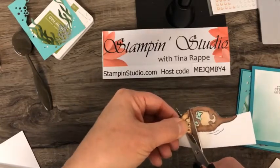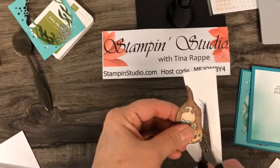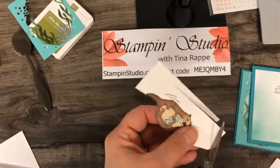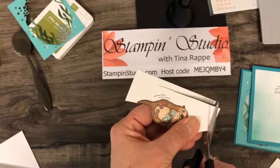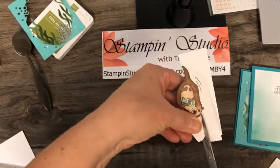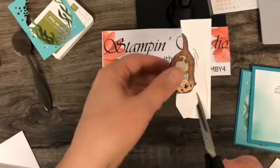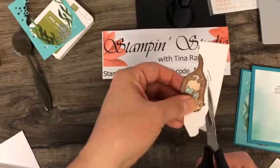Okay, when we learned how to cut in kindergarten or whenever it was, we learned that you cut up, down, up, down, up, down, up, down. You know, what you want to do when you're cutting around something like this is keep the scissors where they're at. You're not going up and down, and I want to go around. So I'm moving the paper, but I'm keeping the scissors right where they're at. Now I've gotten to the end of the tip of the scissors. I'm going to back it up, start clear back here, and do the same thing again.